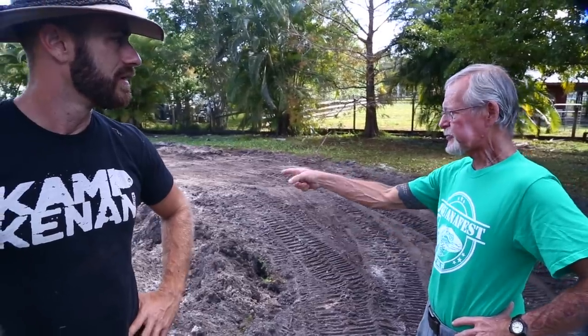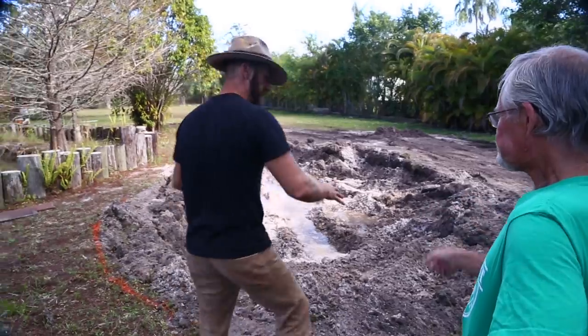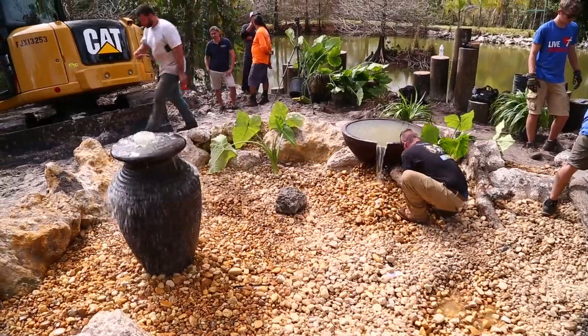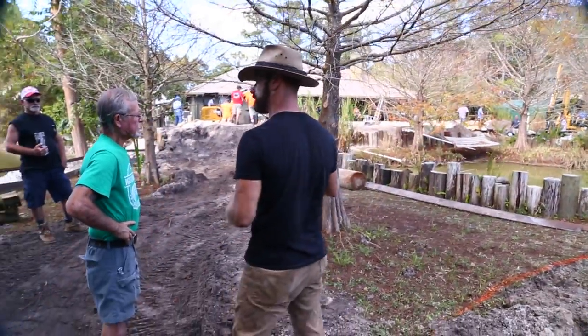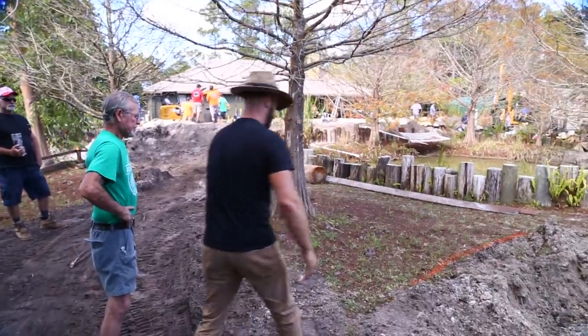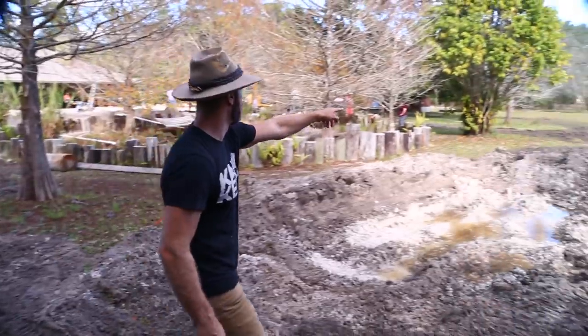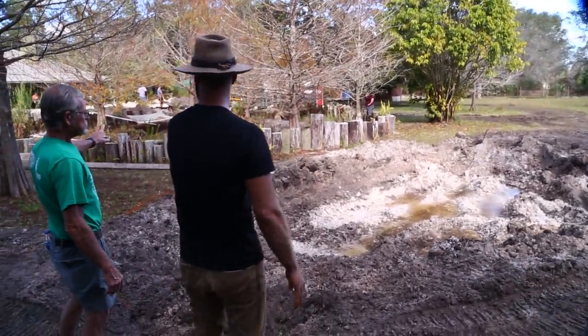The way the well is in here — can this be another pond? No, this is going to be part of the gator pond. We needed the soil for the wetland filter and some other applications over here on this big wreck pond. But what's going to happen is those machines are going to stick around for a little bit, and we're going to dig it out. I'm going to dig the pond out here and just kind of wrap around to that tree over there. It's a fairly good size — leave this pond on its own.